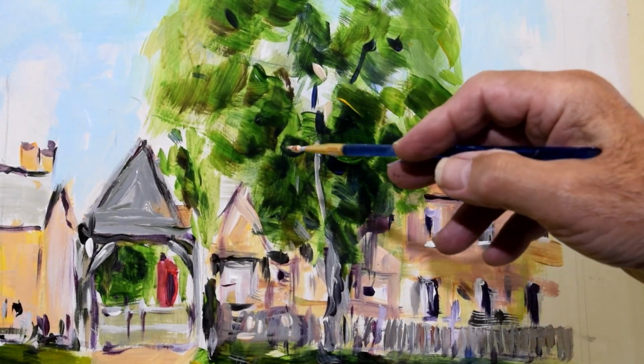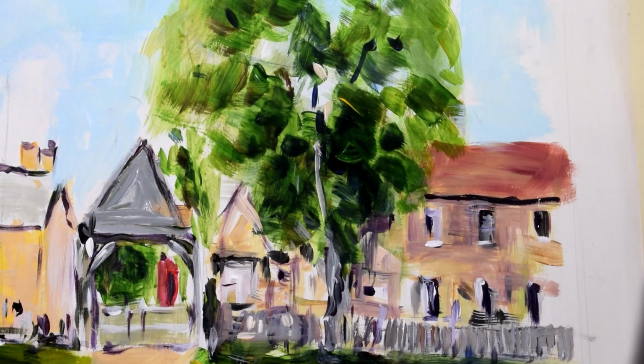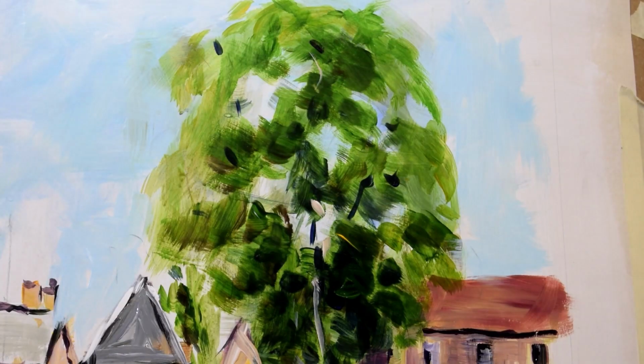I've got to come back now and develop the tree a little bit more. Even though I'm putting paint here, in a few moments I might well go over the top of it. I can perhaps pick up some of the light here. As you can see, I'm trying to retain the neat colours around the top, the edge of the palette, and do my mixing here. It is important to be quite organised on the palette. As you probably already know, it can become disorganised and messy very quickly.